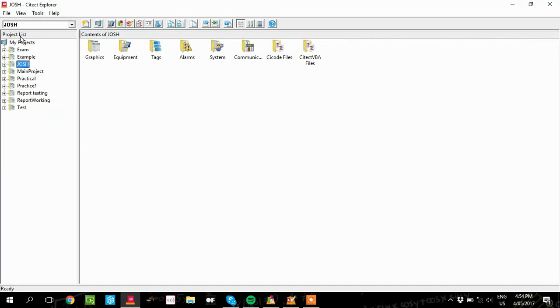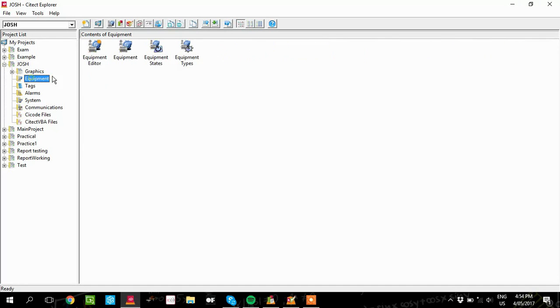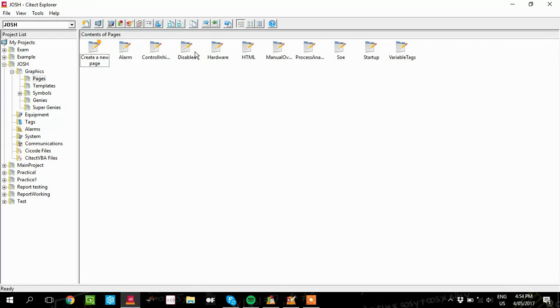And then you would go make some pages. All these here are already pre-made templates. So if you want them, all you have to do is open them and then save, and then that's saved to that project.